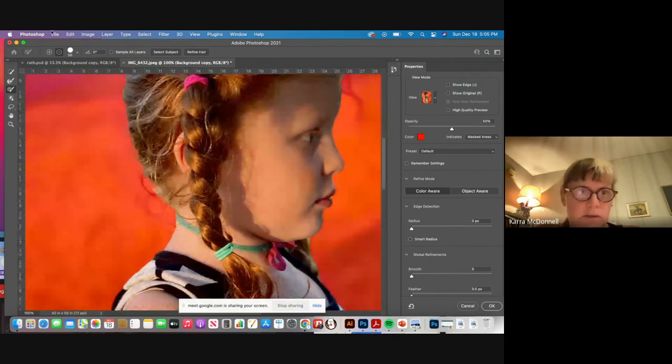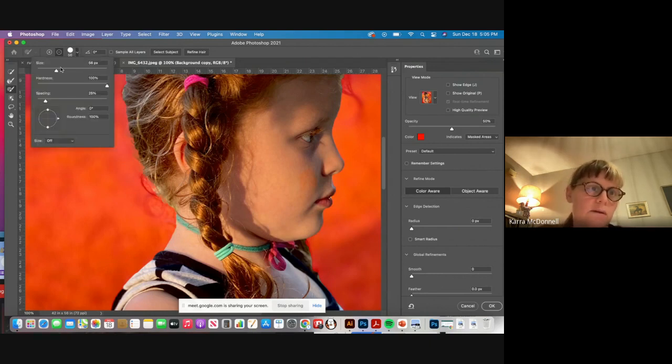You can definitely see there's something wrong right here, right? This ain't right. Whatever that is, I don't want to see that. That's not part of her. That's like part of the grass or something like that. Sometimes you got to make it really, really small to get what you want.